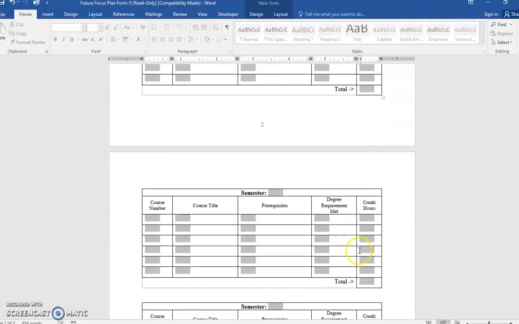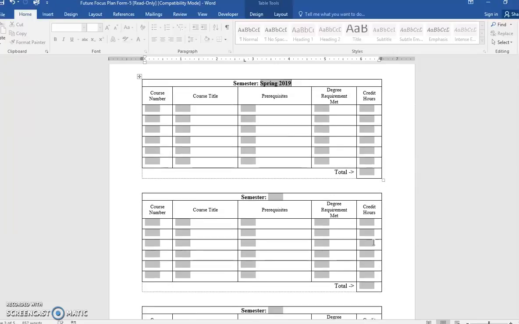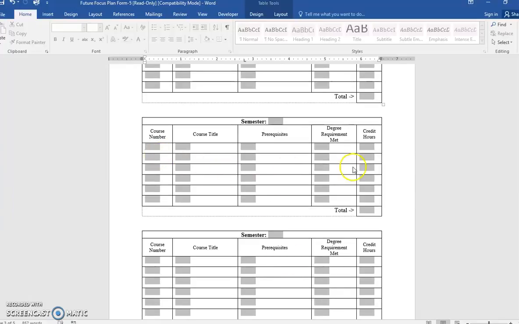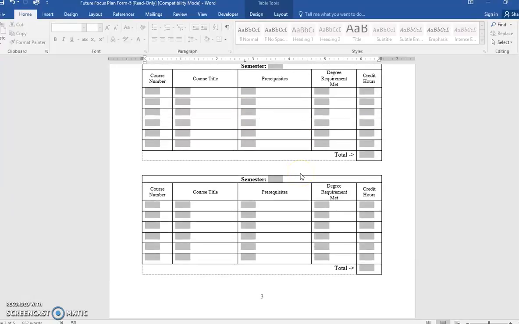In the next box, you would want to list the next semester that you would be taking classes, and using your degree plan, choose the courses that you would take for next semester. Continue on using your degree plan and completing the boxes, filling in each column correctly until you have taken all of the courses that are required for your degree or certificate.